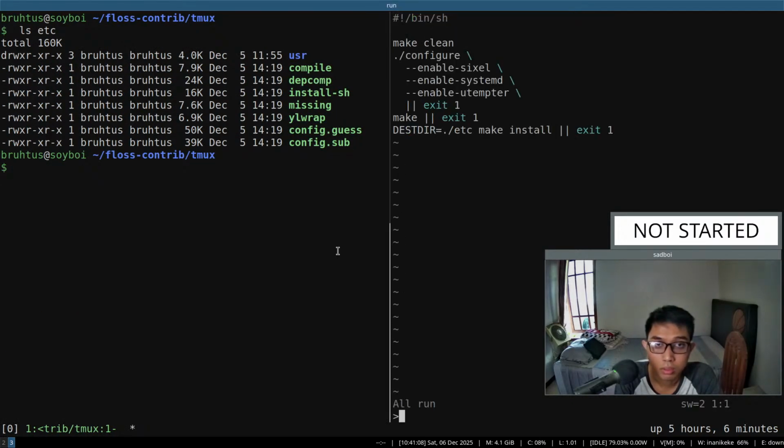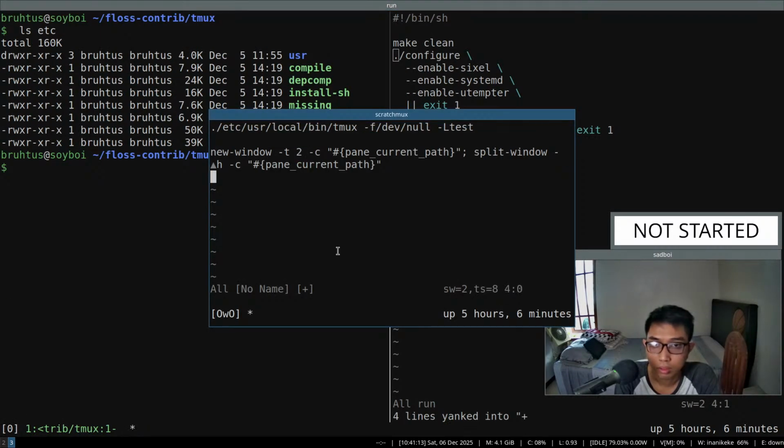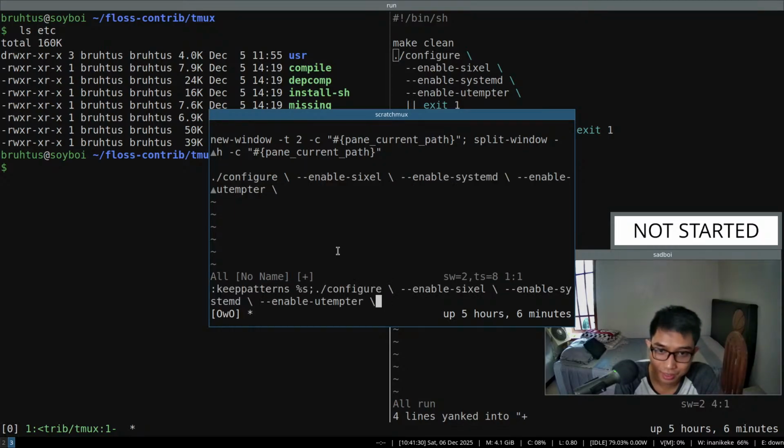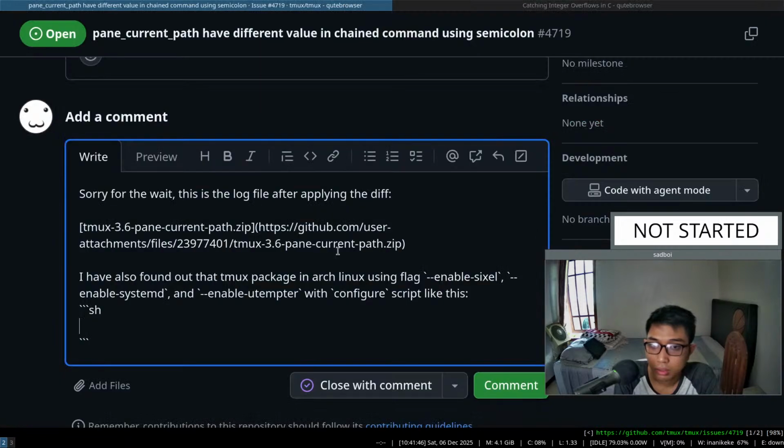Run. Let's just put this into one line. No, not that. No. Okay, like this. Yep. Utempter.